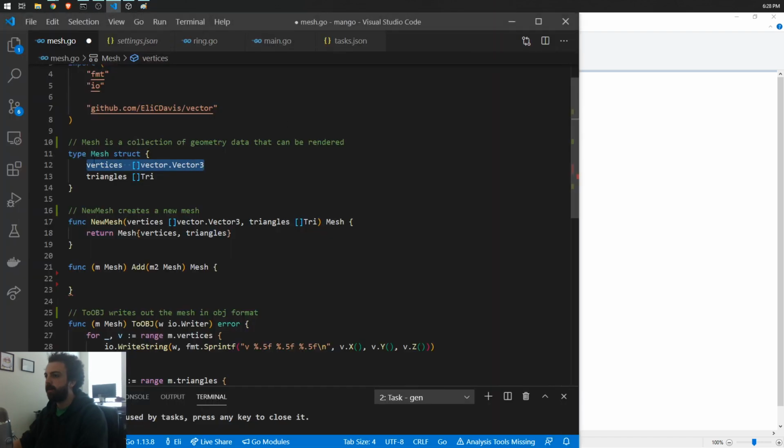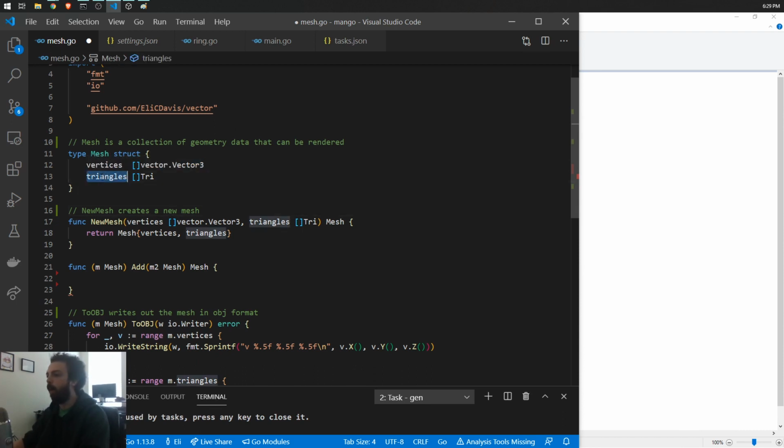So we could have 4 vertices, but only 2 triangles. Vertices are just representations and/or points in 3D space. In our add method, all we're really going to be doing is concatenating these 2 vertices arrays together. In our merge, we're going to be smart and say, hey, there's duplicates, let's crunch down and be smart about this. But for now, we're just going to be concatenating these 2 arrays together.